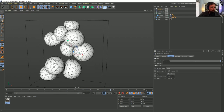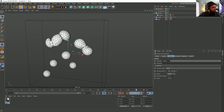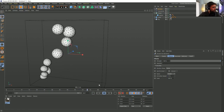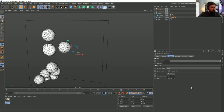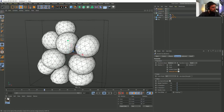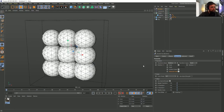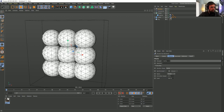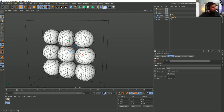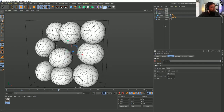And the animation speed can be quite low because as they travel around, they will be starting to pass through it anyway. So we'll just have to figure out what a good size is. Let's have them be absolute scale so they're always getting larger. Now, we don't want them intersecting in the beginning, so I will keyframe this up in the beginning. So the strength at 0 will be 0, and the strength at 10 will be 100.